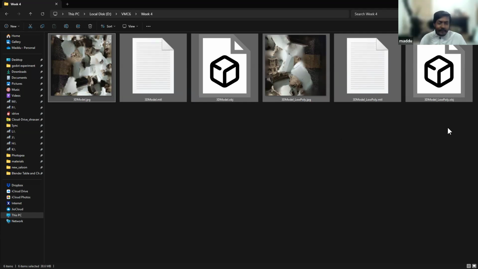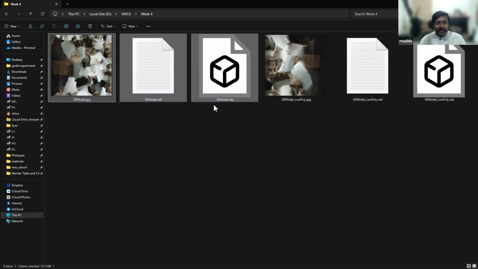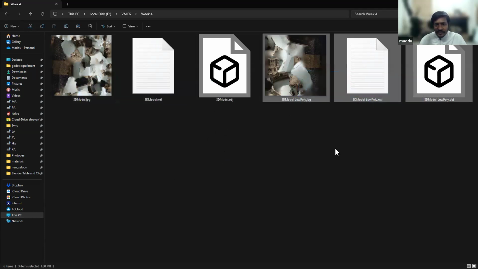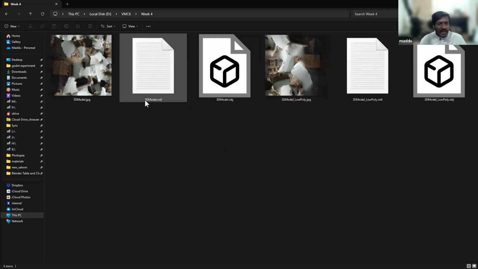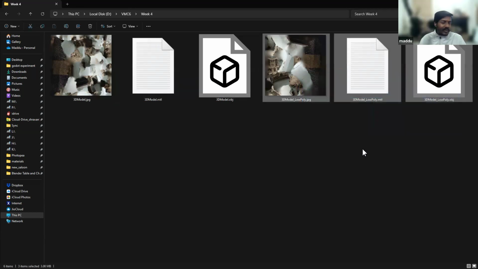Once you extract the zip file provided by Kiri engine, you are going to get these 6 files. You see these things are repeating: 1, 2, 3, and then 1, 2, 3. The naming convention is the same, but this one says low poly. Low poly means low polygon count.